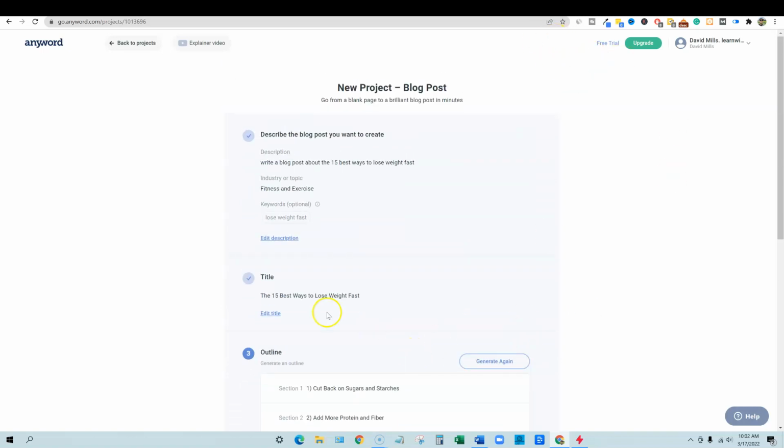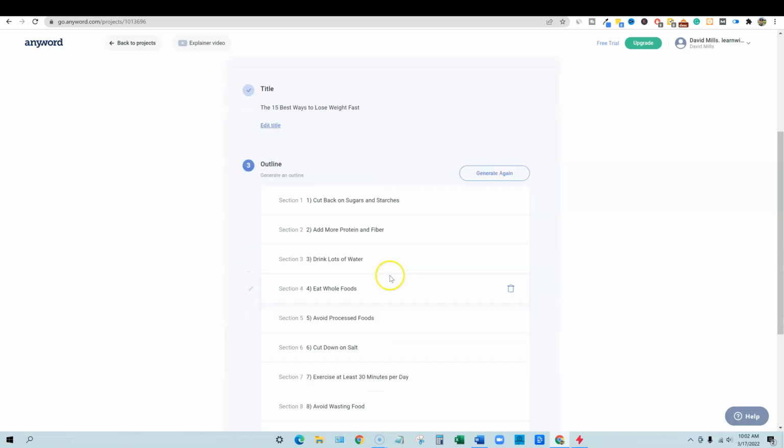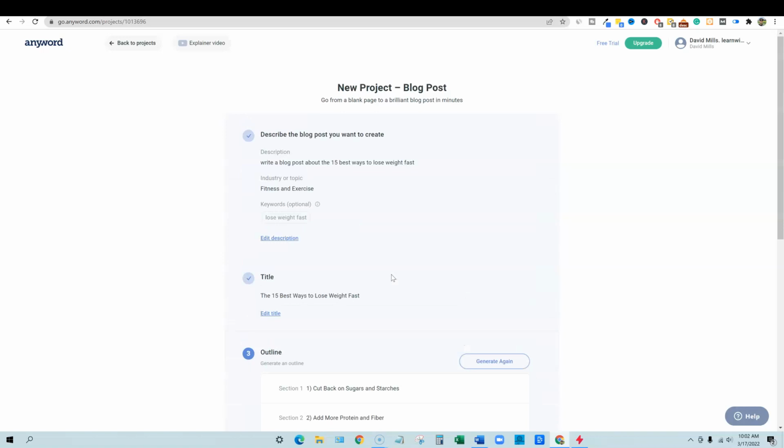The word count thing is a small critique, but otherwise, Anyword is definitely a quality product. I can tell it's a very, very well thought out, different way of writing the blog post. I like the wizard about it, how it takes you specifically through the steps, and you have a lot of control on what you want the AI to write. You can tell it exactly what you want it to write and then push generate. You can choose between short, medium, and long, and it even has keywords right here, has industry. So, I mean, it is a really, really good long form content writer.